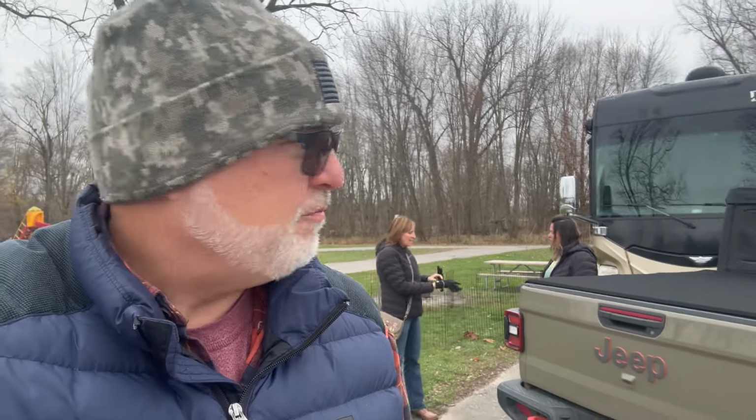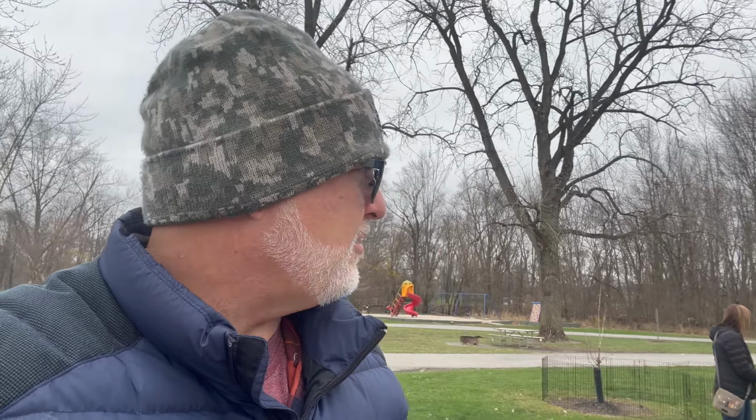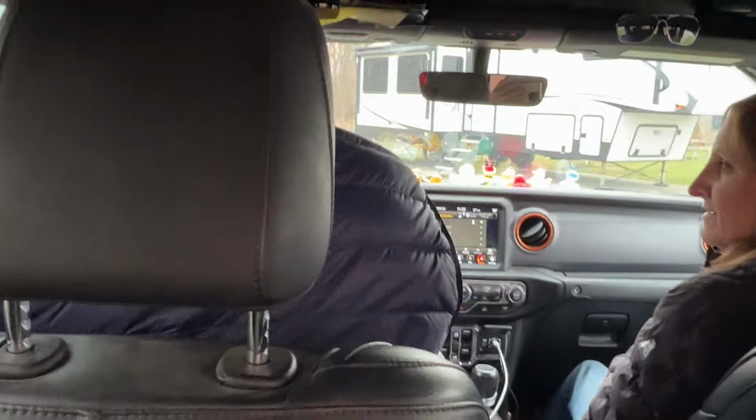All right, so we met up with the Millers. They're here. We're still waiting on the Perrimans. We're coming from Indiana, actually. We're going to lunch in Bowling Green, Ohio, at a place called Mr. Spots. John said he used to go there when he was in college, and it's a great Philly cheesesteak place. And of course, college towns always have really good food, so we're going to go check out Mr. Spots right now.